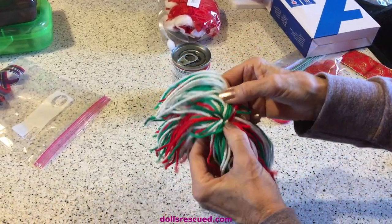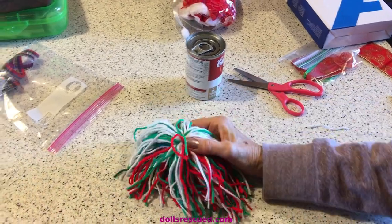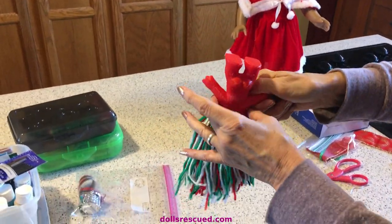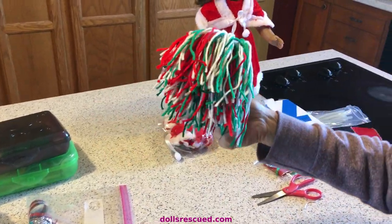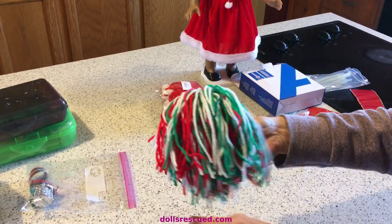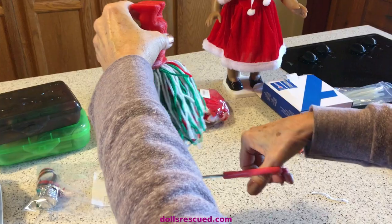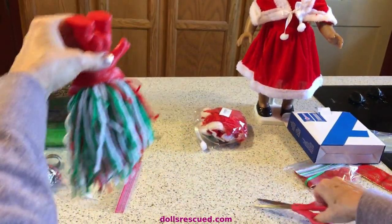At any rate, you need to do your knot side down on the top of your head so that the glue has hold of that. Okay, troll hair is troll hair, and it does not need to be all even. In fact, if it's longer in the front, it works out in the back. However, if you have any really long pieces, take your scissors and simply snip them off. If you want to leave them, that's fine too. It's troll hair.